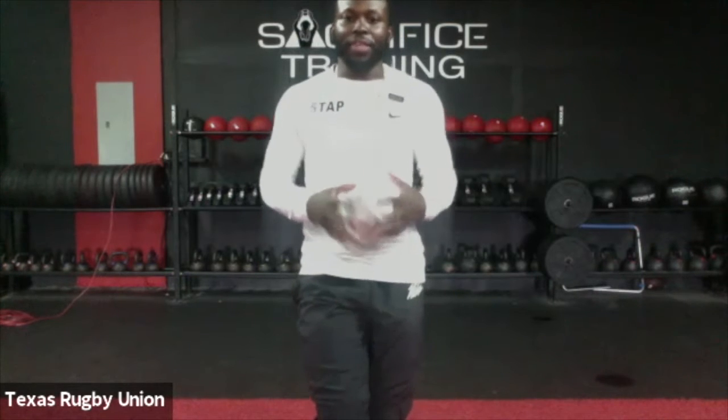Dynamics is just a good way to get the hamstrings, posterior chain, and your whole body warmed up, okay? Sprinting is a full body exercise, not just your legs, it's everything, and you're trying to move as fast and efficiently as you can. That's the whole idea of warming up properly. These are just our basic quick dynamics that we put together for this. There are tons of things you could do for dynamics. Just understand you're not limited to these, but this is for our 3-day program, all right?